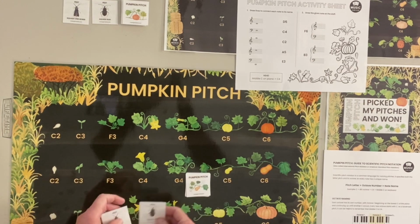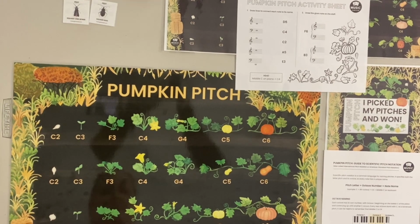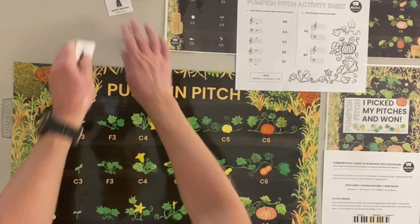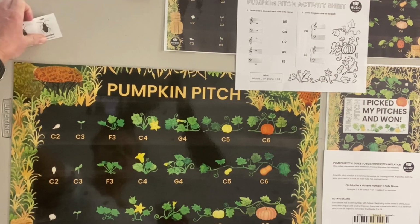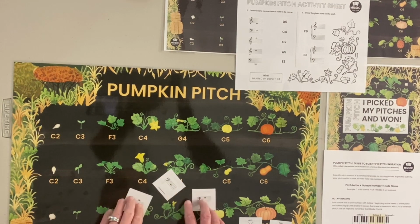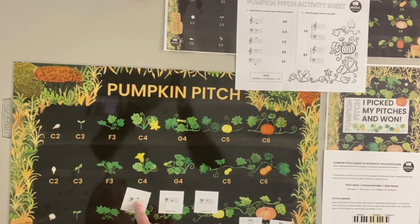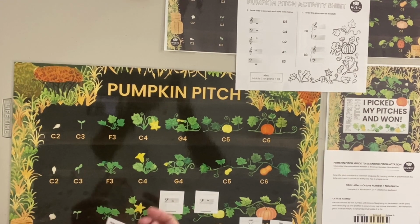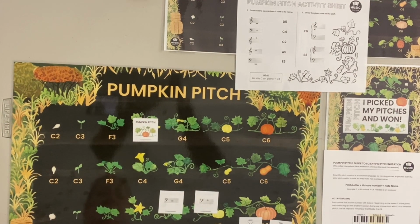So if we had, say, three students playing the game, I'll move this down here and I'll have one student here, we'll have another student here, and we'll do this one. So if we have three students playing, they are all going to draw cards all at the same time from the top of their pile. So all three students would flip over their cards and then they determine who has the highest pitch. So in this case, it is the C4 of this player, which is this pumpkin. So they would then lay that down right there and they would claim it.